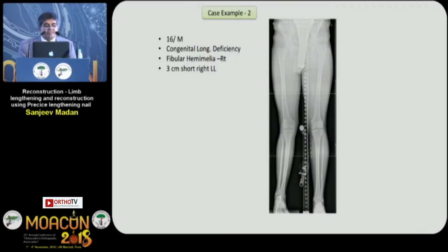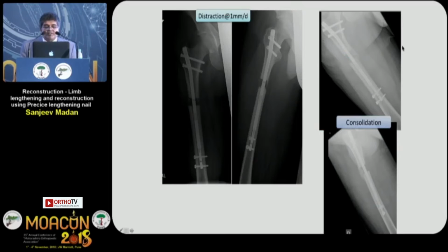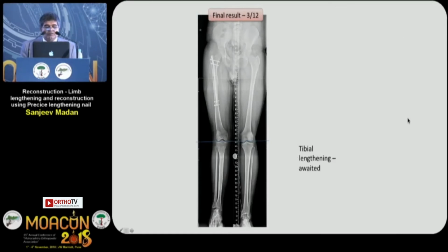So case 2 example, 16-year-old male, congenital longitudinal limb deficiency, fibular hemimelia, 3 centimeters short in total. Pre-operative planning was done, computing was done, and then the nail size was determined, and distraction was done 1 millimeter a day with locking, and there you go. So the final result, and in this case the mechanical axis was good.